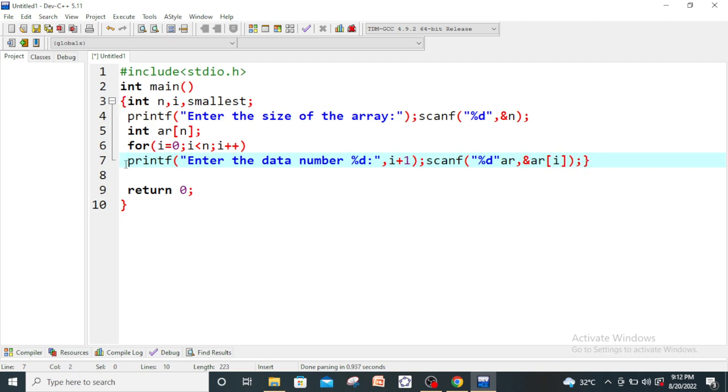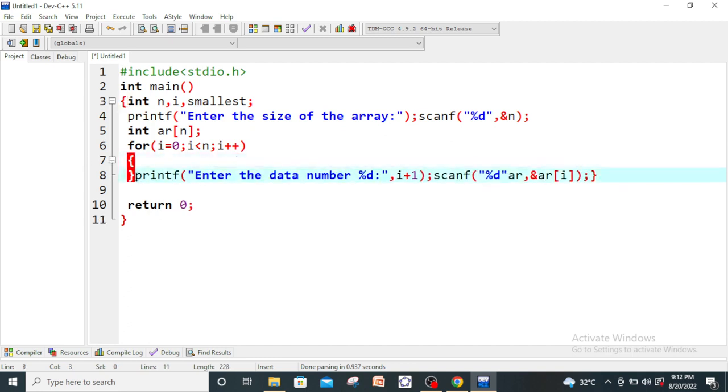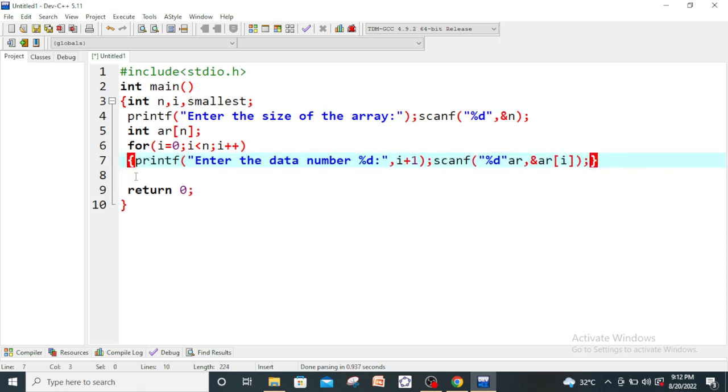So this should be enclosed inside the curly bracket. Okay, now it is okay. Now let us assume for the time being the smallest equals AR0. That means the first member of the array has been assumed as the smallest. It may not be possible that the first member is smallest, but for the time being I am assuming the first member as the smallest.